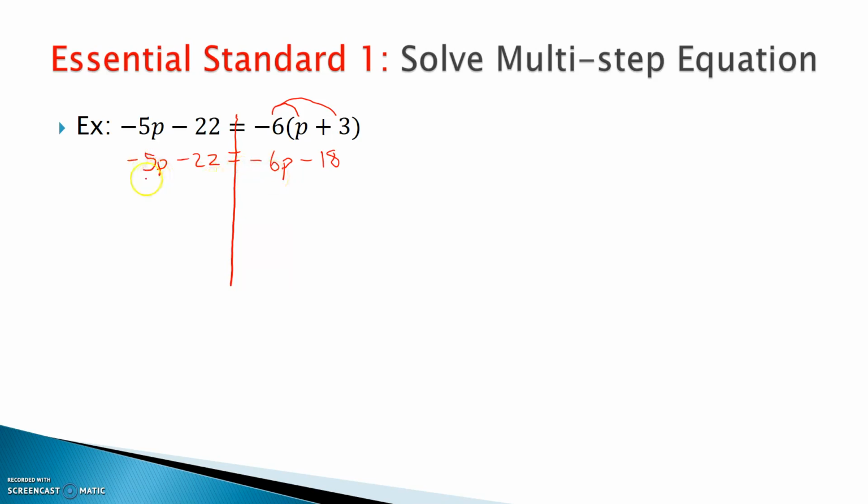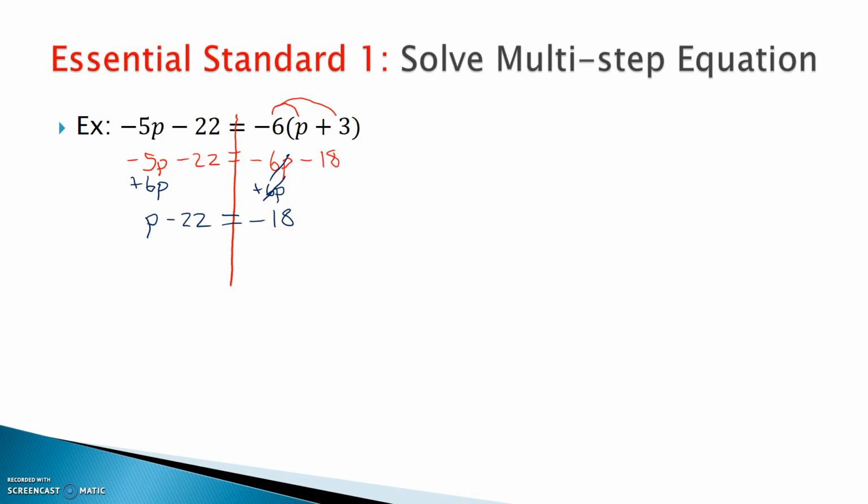Well, I know that I have variables on both sides. Now, what I want to do is get them over on one side. It doesn't matter what side. If I want to get rid of this -5p, I say plus 5p. If I want to get rid of the -6p, I say plus 6p. Whatever I do to one side, I do to the other. So let's get rid of that -6p. Let's put plus 6p on both sides. Now 6p minus the 5p just leaves us with p. Drop down my minus 22. Drop down my equal sign. Well, of course, these guys canceled out. That's the reason we did it. Minus 18. All right. Now I'm almost there.